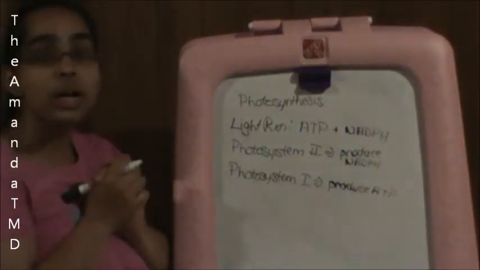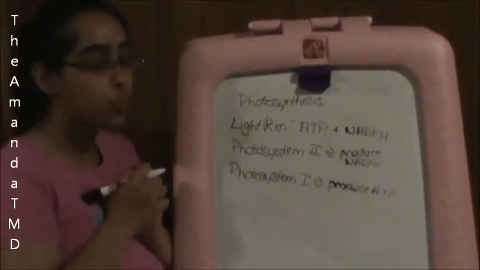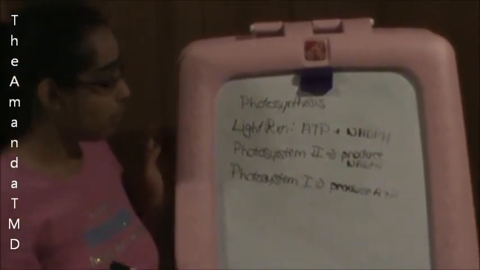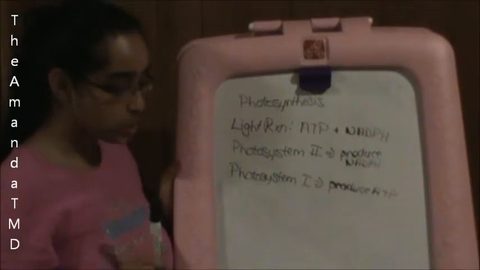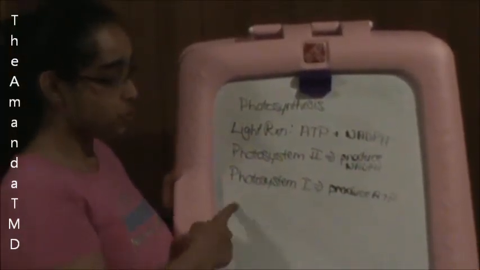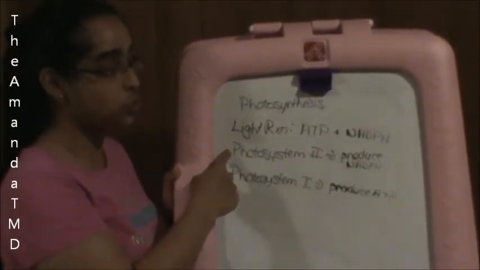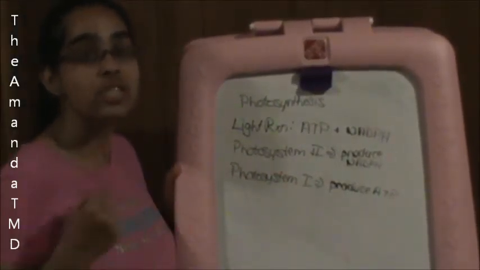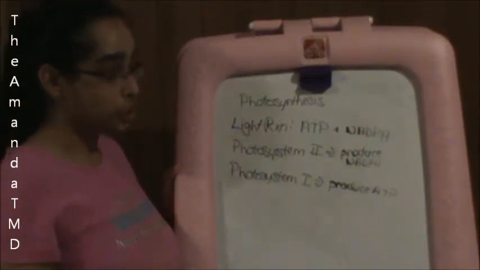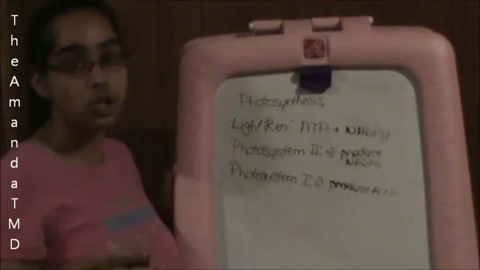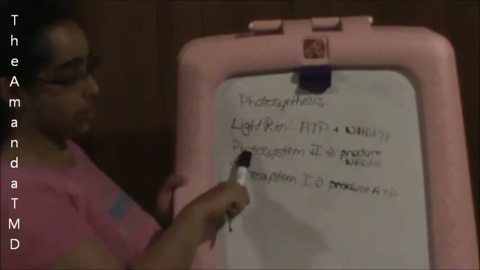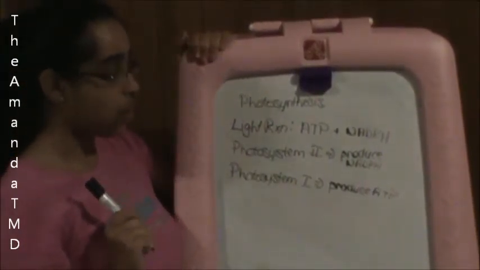Okay, so the reason why I mentioned photosystem 2 before photosystem 1 is because the story is very simple. When scientists were actually looking for these photosystems, they discovered photosystem 1 before photosystem 2, that's why they're numbered like that, but photosystem 2 occurs before photosystem 1. In other words, the production of NADPH occurs before ATP is produced. So that's why I mentioned number 2 before number 1.